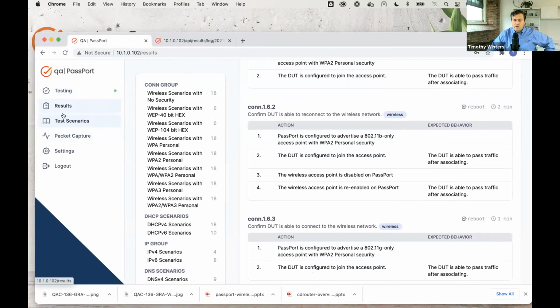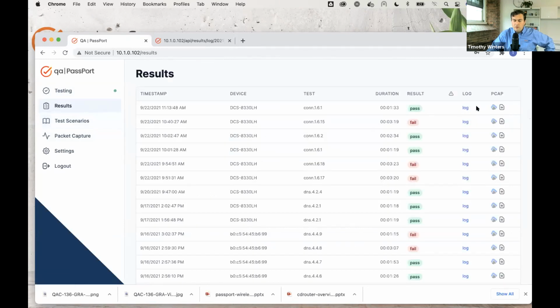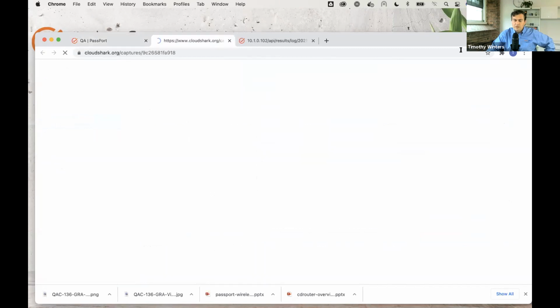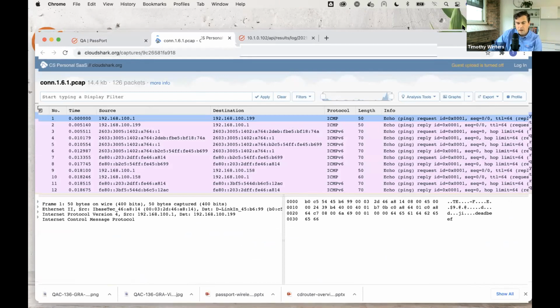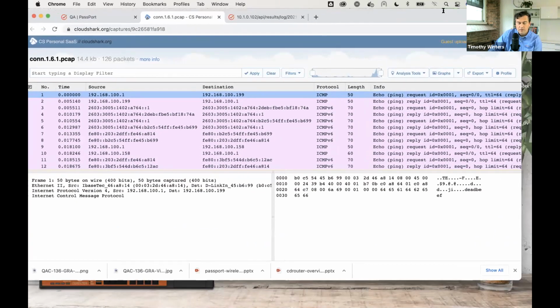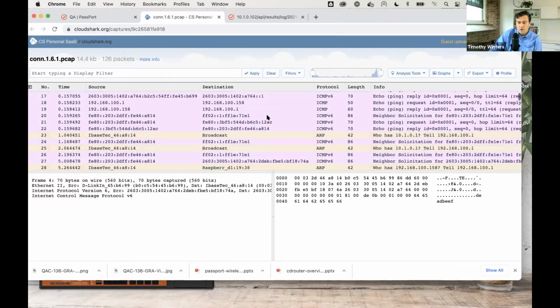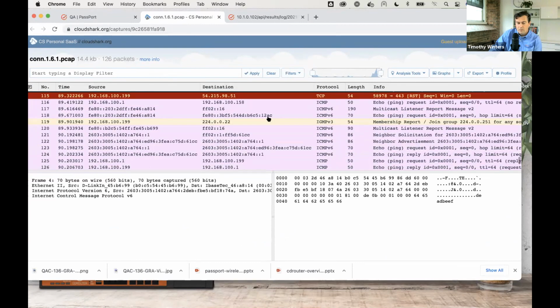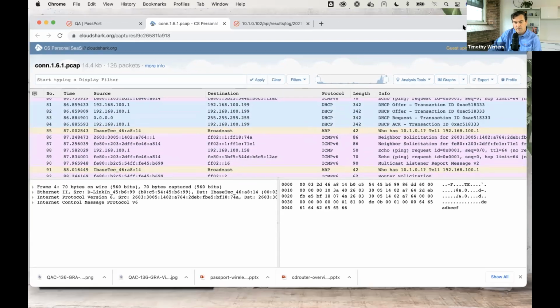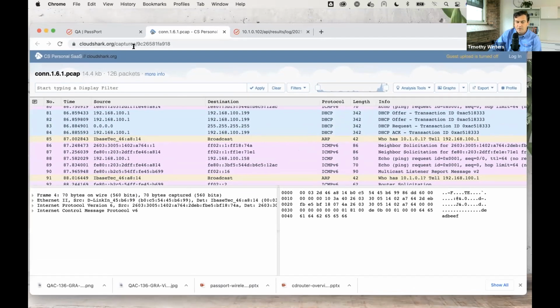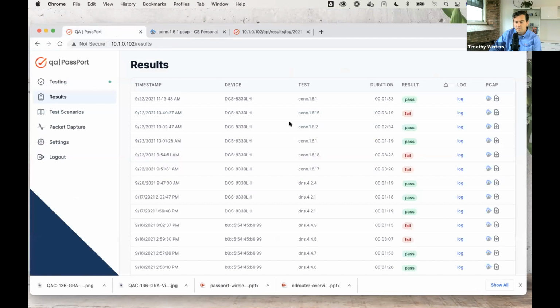As always, for the results, I didn't show this. If you go to an individual test case, one of those I was running past, you can just click right here. When we upload this directly to our CloudShark instance, this is my CloudShark personal account I have it connected to, and then instantly you get to see all of the network traffic for the test case. You don't have to go download a file. I often cringe when I go to my download folder that's full of random PCAPs named PCAP1 and then, in parentheses, some crazy number because I've downloaded so many PCAPs. In this case, it's a lot easier. It just automatically keeps track of all of that stuff. So that's been a nice feature of it.